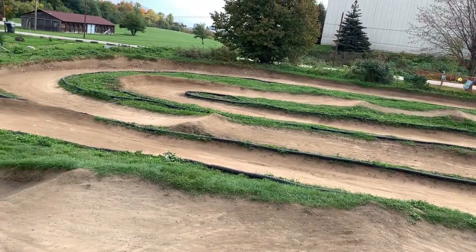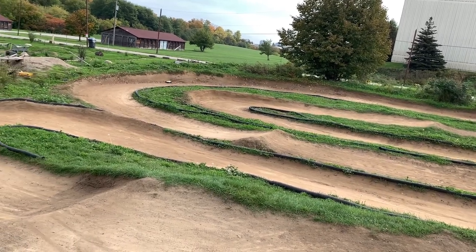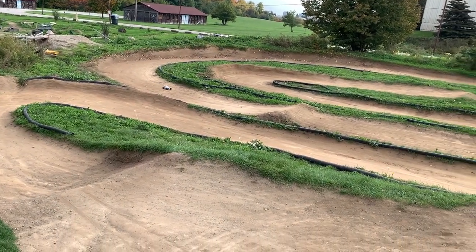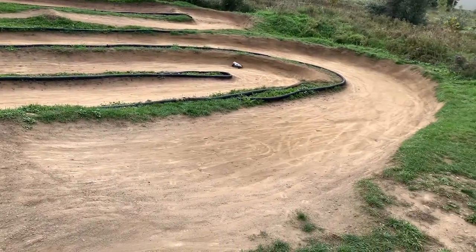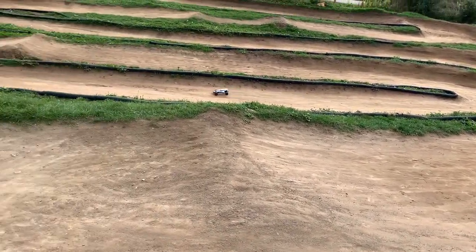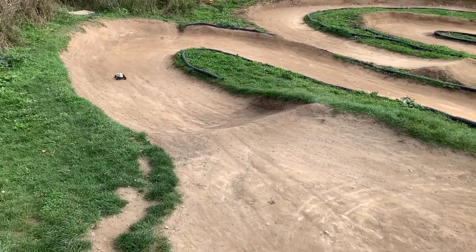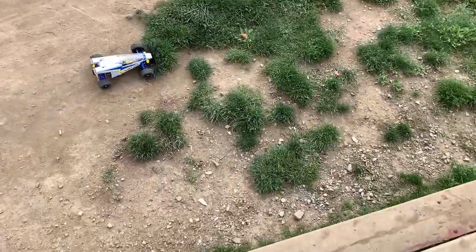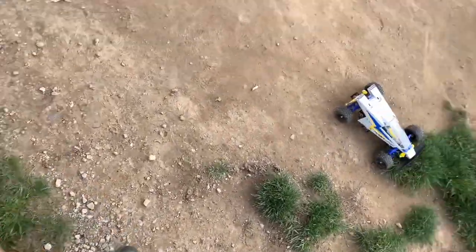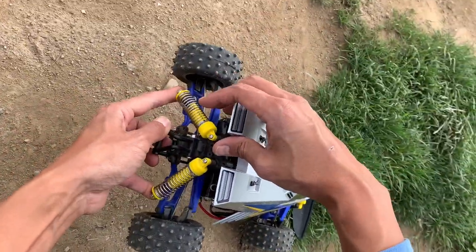Oh, it's got some speed. Aye, aye, aye, where am I? I can't see. There we go. Oh, that's slippery. Holy cow. Woo! Most of my cars are not set up for track. Set up for bashing around where I am, but I'm gonna have to start changing that if I'm coming back to this track often. Oh, why is it so bouncy?